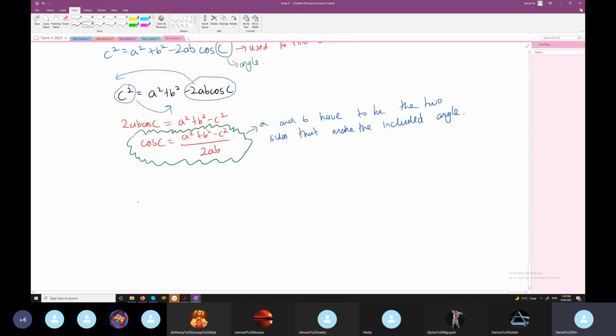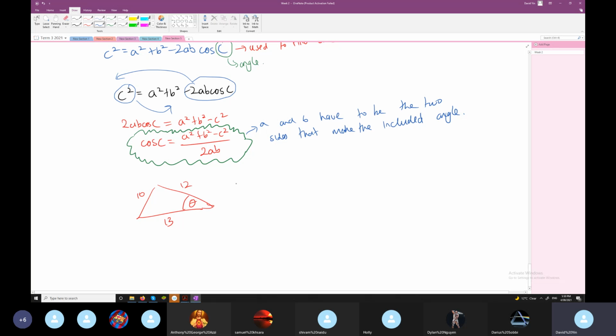So let's say we've got a triangle that looks something like this. Let's say this angle is unknown, so we'll call it theta. This side is 10, this is 12, this is 13. We've got three sides, one angle, the angle being unknown. So when I'm in an exam, I go, well, that's a cosine rule question. So how do we figure it out?